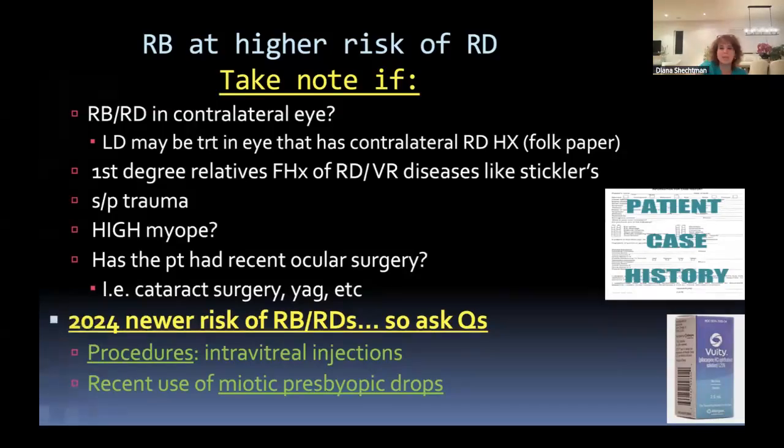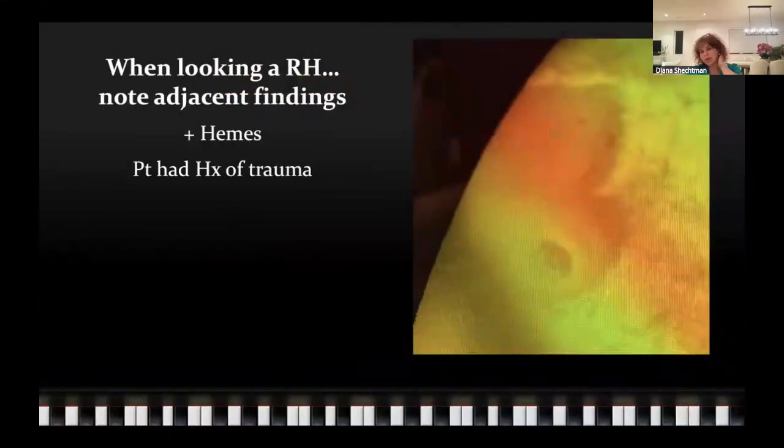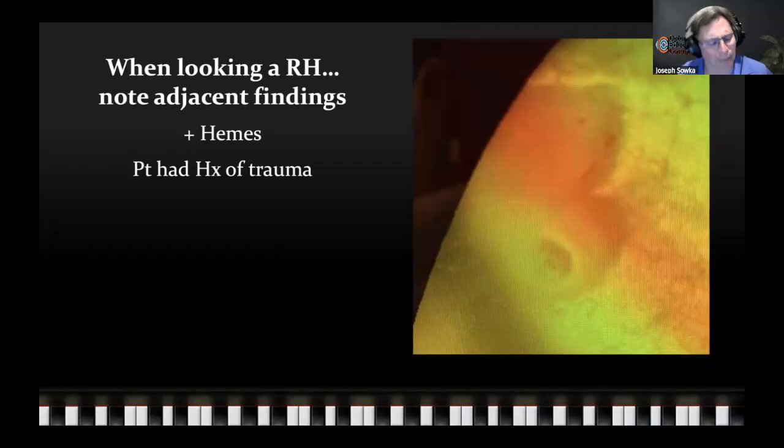Anything you want to say about that, Joe, with the presbyopic drops and association of RDs? Yeah, I'm not sure how I feel about it. I'm not sure how strong the literature is, or if I'm just not up on the literature. We used to use 4% pilocarpine all the time because we didn't have many medicines. And I guess anecdotally it could lead to retinal detachment, but then again, how would you ever know?